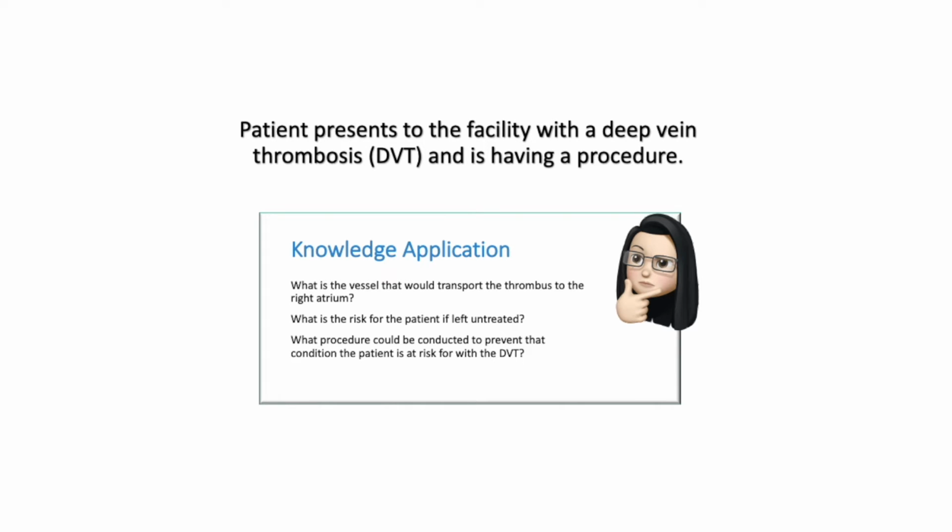So pulmonary embolism, we know that the right atria, blood goes from the right atria through the tricuspid valve into the right ventricle and through the pulmonary valve into the lungs. And so if this thrombus was located above the diaphragm or in our upper extremities, it would come from the SVC. And if it was your normal lower extremity DVT, it would come from the IVC. And this brings us to what procedure could the patient be having to mitigate this risk? And this is an IVC filter placement.